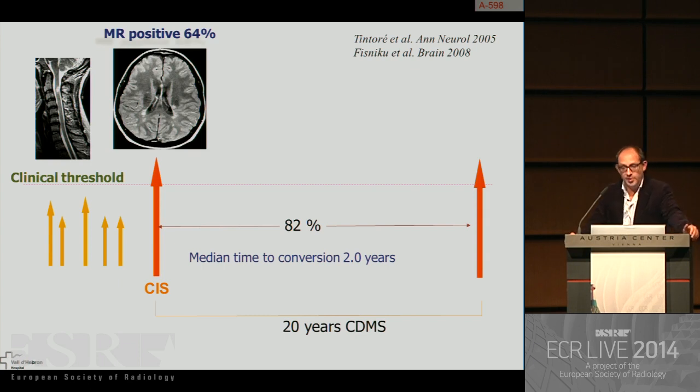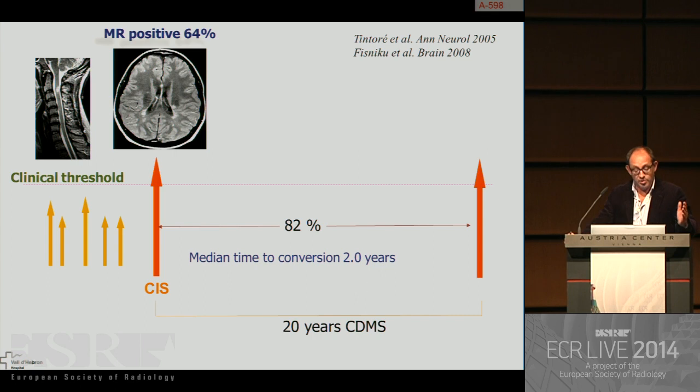So in those patients, if we scan the brain or the spinal cord, we will see that in up to 2/3 of these patients, we will be able to identify asymptomatic lesions involving the central nervous system. The presence of these lesions indicates that these patients have had previous demyelinating events that, probably because they affected non-eloquent areas of the brain, did not produce any clinical symptoms.